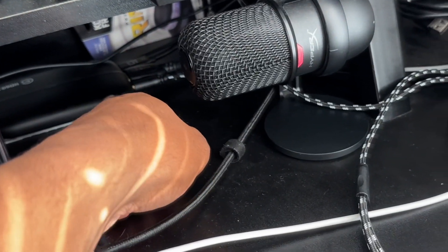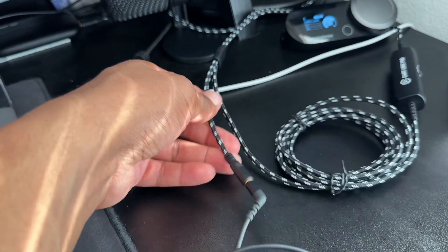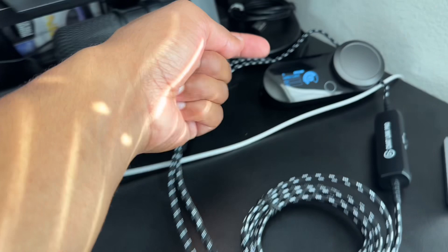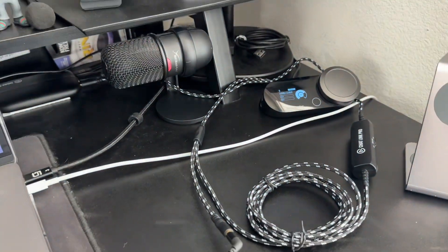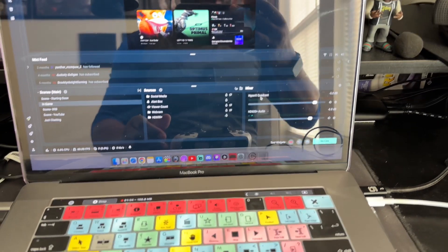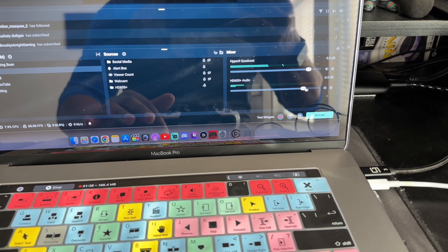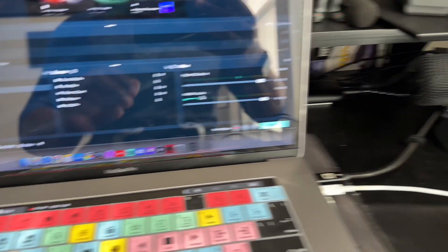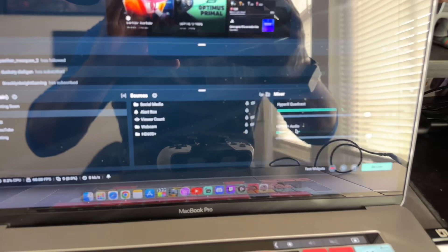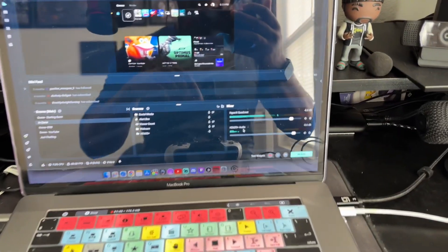When setting this up, make sure you take the long end and plug it into the capture card. The short end connected to this side goes into your headset. The other end goes into the line out port. You can see right there the capture card is pulling audio and you're good to go. I can bring it up if I need to — whether the game audio needs adjusting, I can turn it up to make it louder. This is Streamlabs desktop on a Mac and I am pulling audio.